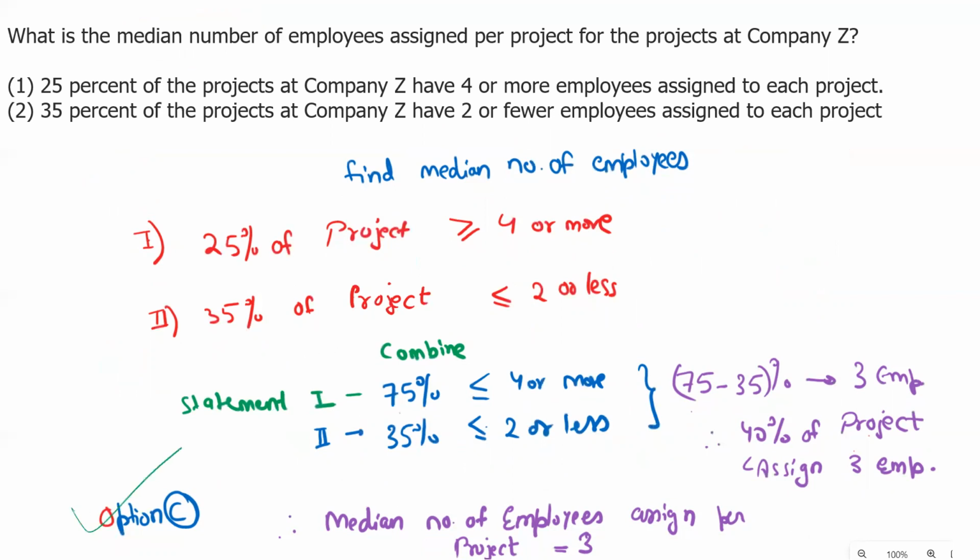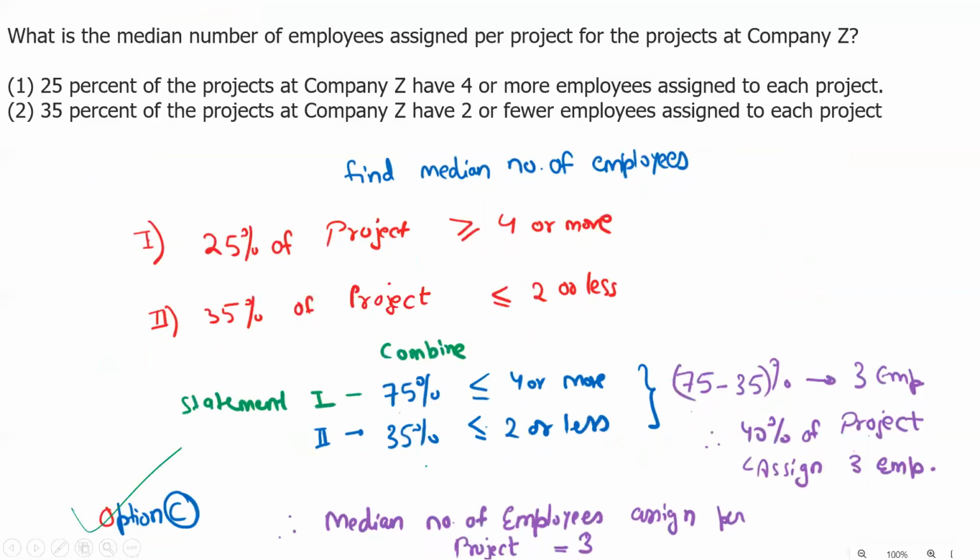Although we don't have to figure out the exact answer, we just have to tell which of the following statements are true. But if you want to solve the complete question, you can also do this within 1 or 2 minutes. If I talk about the level, somewhere in GMAT this type of question will lie in the category of 650. This question is not that difficult, but somewhere it stands out. Again, option number C.